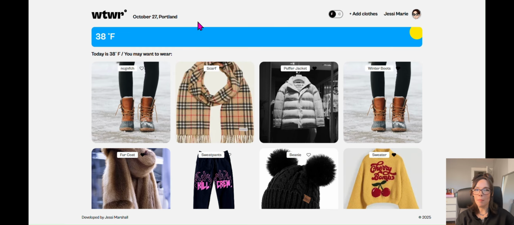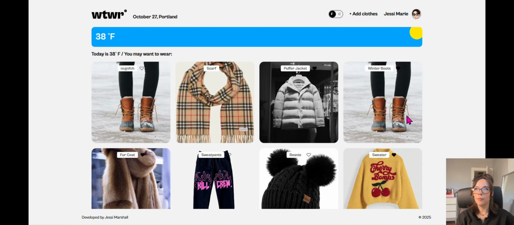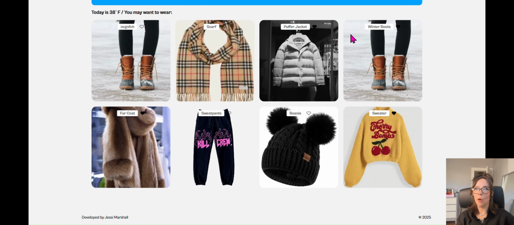Here is the main page right here. And you could toggle between Fahrenheit and Celsius. It's pretty cool. This banner right here is also dynamically rendered, so if it's nighttime, it's going to be a darker blue. It's daytime, so it's going to be this lighter blue color. And it's sunny, so there's one with sun, but there's ones for snow, rain, clouds, partly cloudy, and so on and so forth. So that's a pretty cool feature. And like I said, you could toggle between Fahrenheit and Celsius. It's suggesting the cold weather items because it's cold.